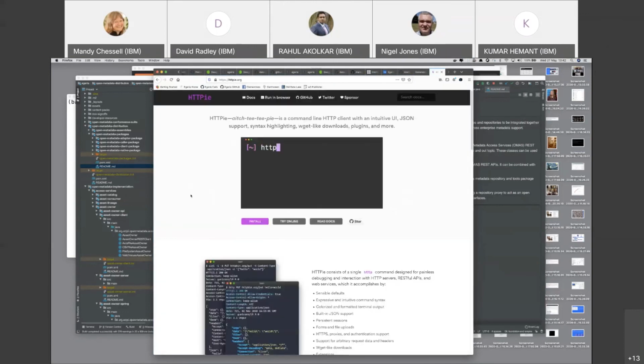Curl is a little bit horrid in that regard. So I'd recommend it. It's quite a nice little tool. It's available on Mac, Linux, Windows, etc. It'll even do it in nice colors.